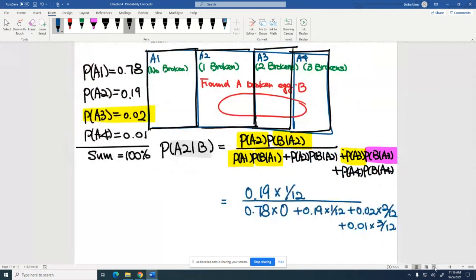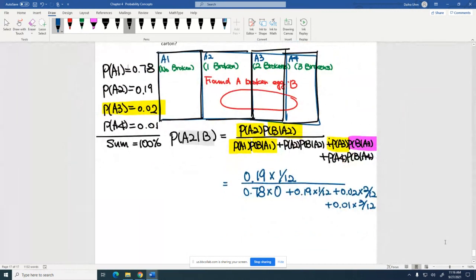So now can you look for one by one, case by case, and understand why it is impossible? Because already we knew there is no broken egg, so it is impossible to pick one. Okay, then let me take one by one: 0.19 times 1 over 12. I have 0.0158. I'm using 4 decimals because even when you are doing the homework, please use as many decimals as possible for the rounding problems.